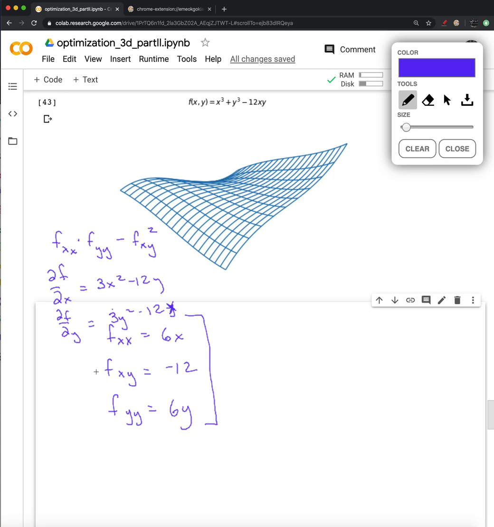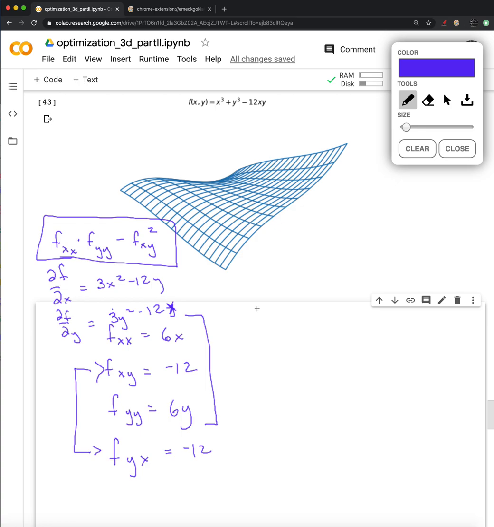And again, what we have is this symmetry. So why didn't we have to solve f of y with respect to x? Well, what is f of y with respect to x? There's no x in this term. It's just negative 12. And sure enough, that's the same thing as f of x with respect to y. It turns out that this will always be the case. We can talk more about that if you'd like, but for now we'll just take it for granted and plug in, because we have to evaluate this expression for our critical points.